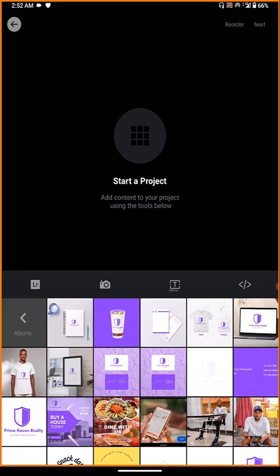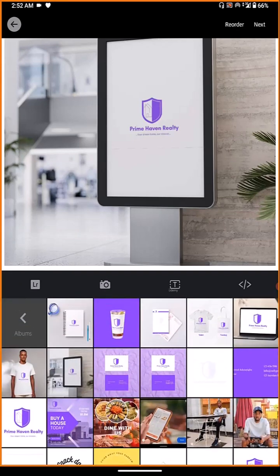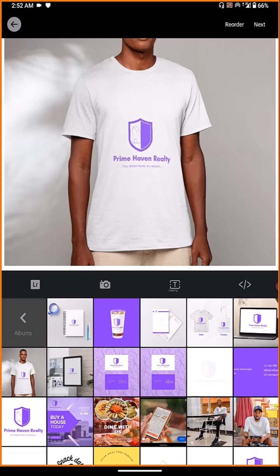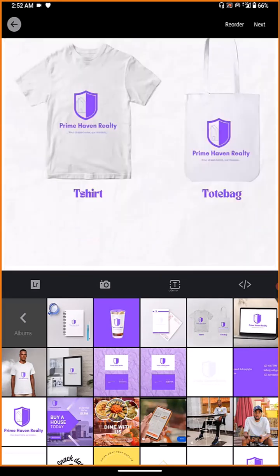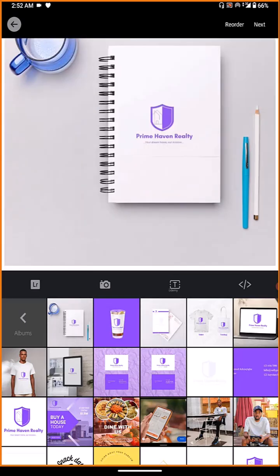So starting from here, that will be the first. I'll pick that. So let me just go to my albums to pictures. Then I'll pick this as the second, yes. Then I'll pick this as the third, yes. I'll pick this as the fourth, the fifth, the sixth, and the seventh. Yes, the seventh and the last.